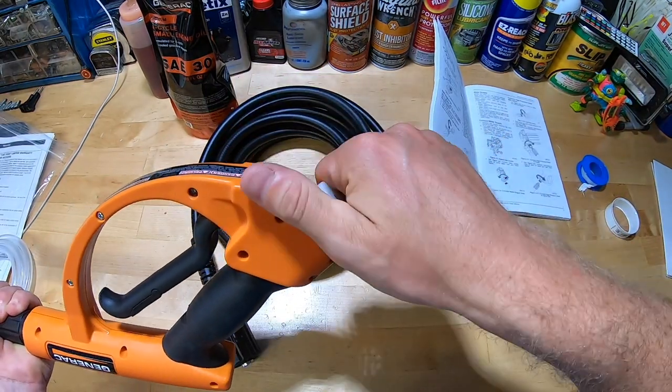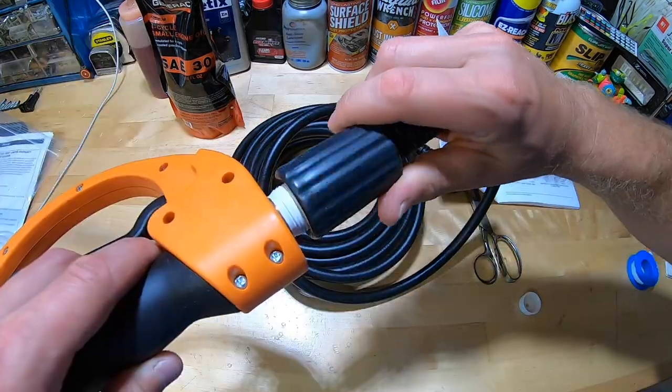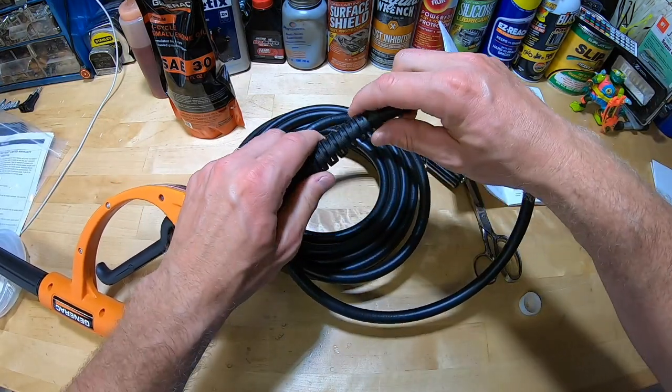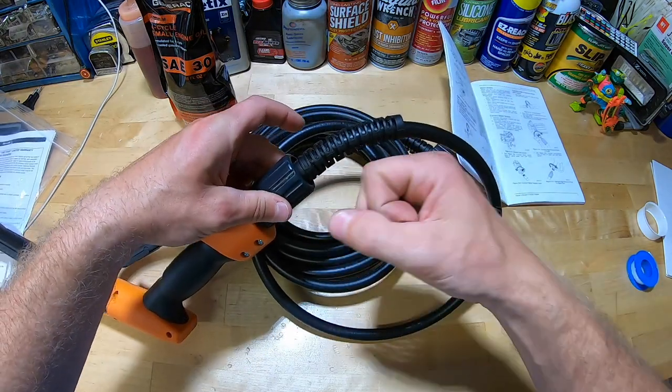Now we're gonna take the bottom of the gun, twist off this little cap. Same thing here, we're gonna wrap some plumber's tape around this. All set. Stick one end of the hose on, crank it down. There you go, nice and tight. Bam, that's solid right there. I gotta mention this, this has a nice flexible end here so that way you're not beating up on the hose so much as you're yanking this gun all around your yard.